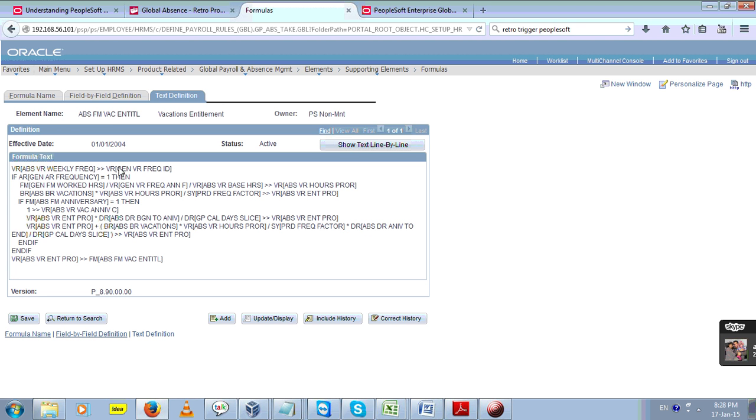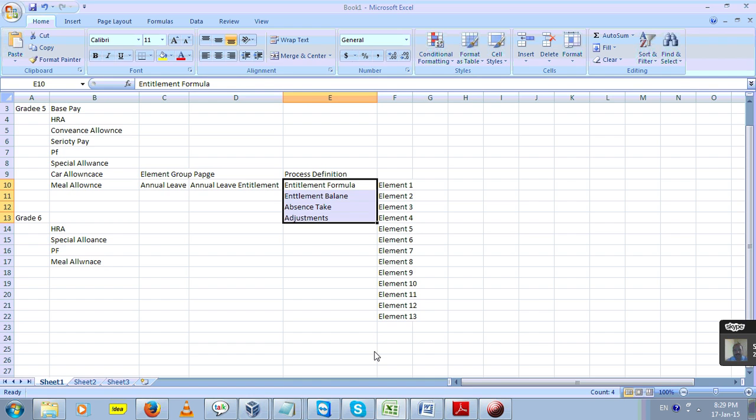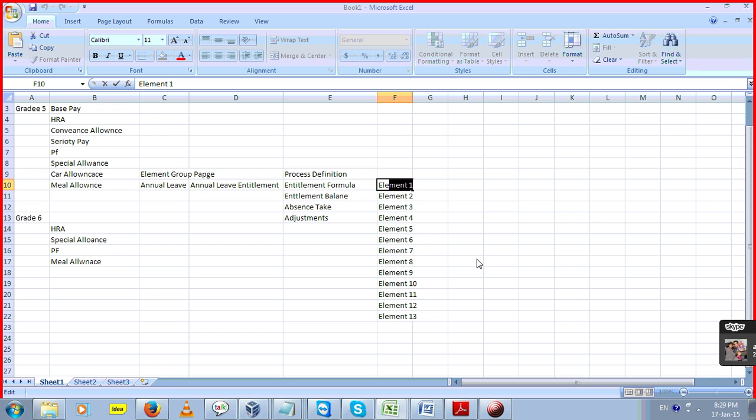It is using variable, array, bracket, and again some other formulas. So as I said, these are all supporting elements for this formula element. That's what I was trying to show you here. This was the formula element, and these 10-14 elements were the other elements which are actually used in this formula element.